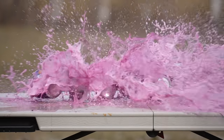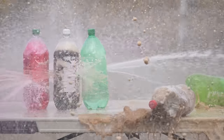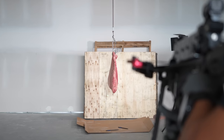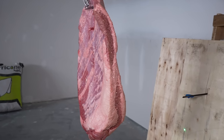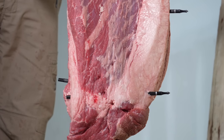It went clean through several aluminum cans and made quick work of these 2-liter bottles of pop. Man, does that look cool. We wanted to see how these smaller, lighter weight bolts would perform against real flesh, so we busted out a beef brisket and we shot it to hell. The arrow went clean through 4 to 5 inches of meat, but it did become lodged about 12 inches into the meat. This is a satisfactory performance based on the specifications of the bow.